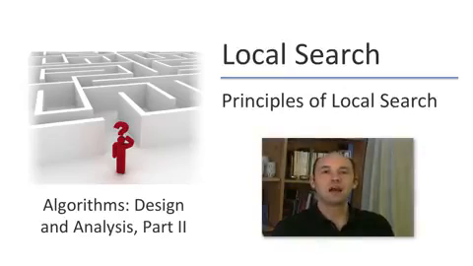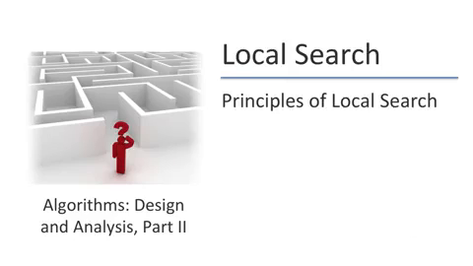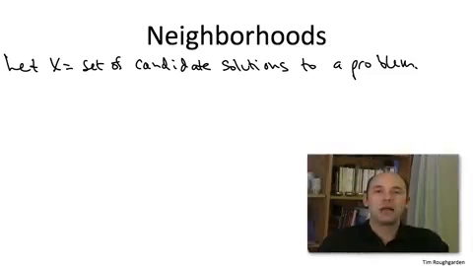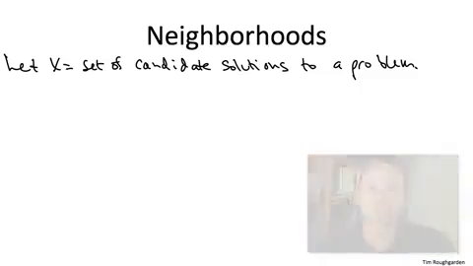Now that we've seen a concrete example of local search in the specific context of the maximum cut problem, let's move toward talking about this technique more generally. So let's think abstractly about some computational problem. Let's say there's a set capital X of the candidate solutions to this problem. Maybe you want to search whether or not there exists a solution with a given property. Maybe you want to find the solution which is optimal in some sense.